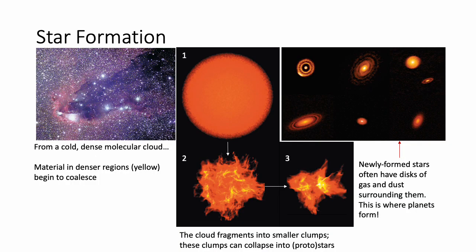Over time, these stars will use up much of the gas and dust from the original molecular cloud, or they will rid regions of gas and dust with accretionary jets. Some of the material from the molecular cloud, a very small amount compared to the star, will be used to create planets. So if you look at the top right image around here, you'll see what look like rotating spheres of orange rings in each of these images.